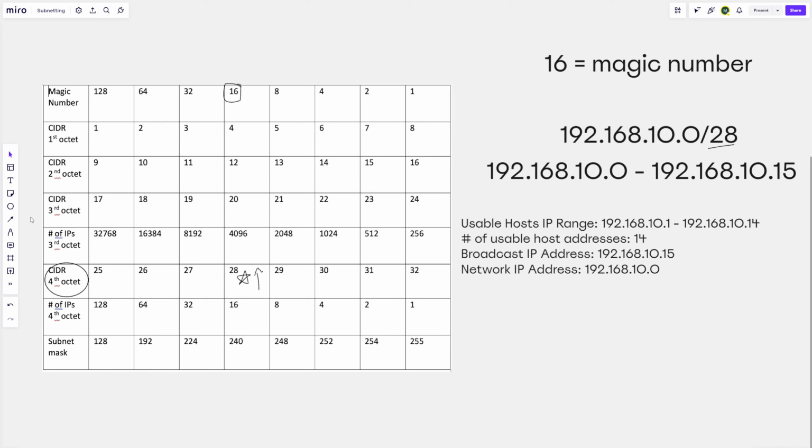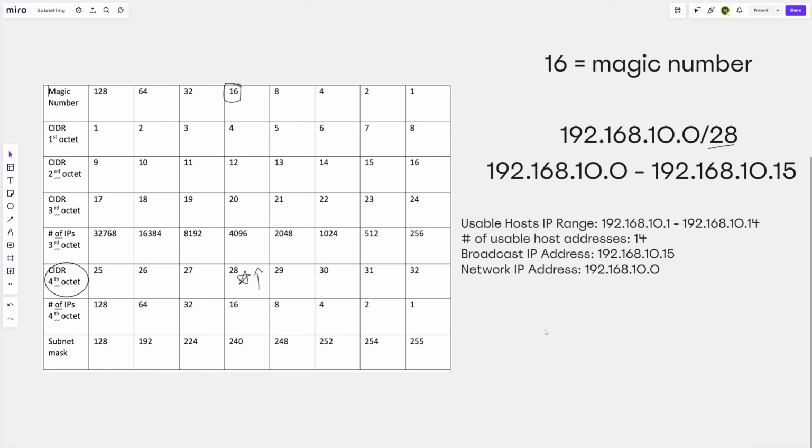Now, if you go over here, once again, I remember showing you guys that our usable host IP addresses are also on the magic number chart if needed. And this one's pretty simple. All you have to do is look down 1 and you'll find 16 is right here for the number of IPs in the 4th octet. But 16 is including the broadcast and network IP addresses, which is 2. So we're always going to subtract 2 from this number. So subtract 2 from 16, which gives us our 14 there. And that's the number of usable host IP addresses.